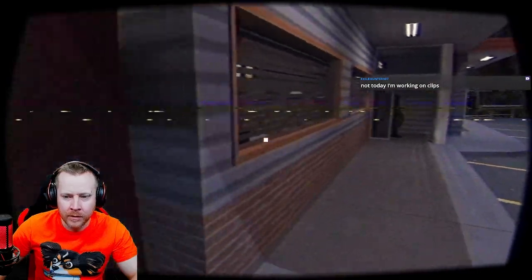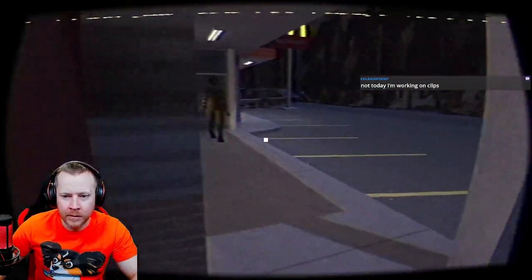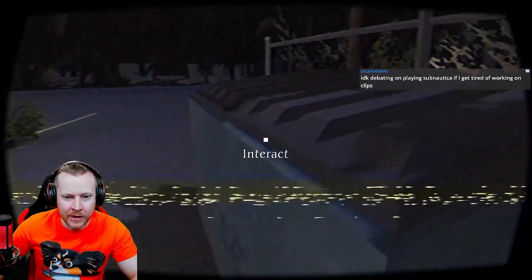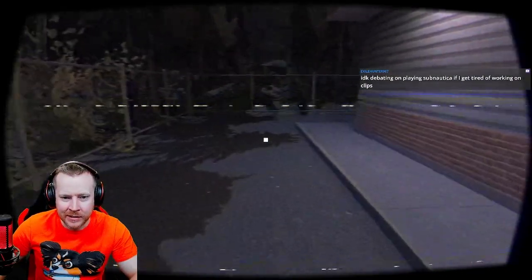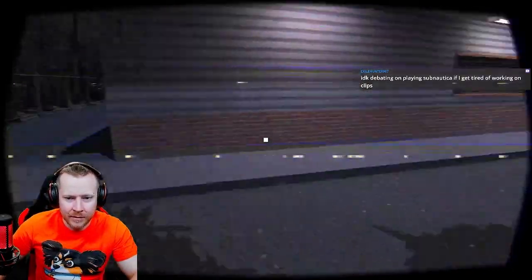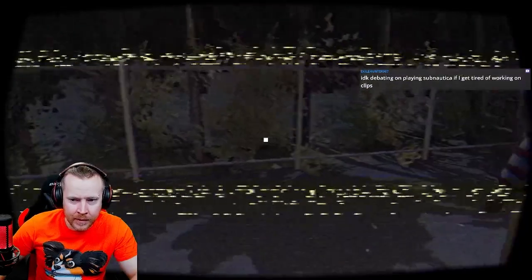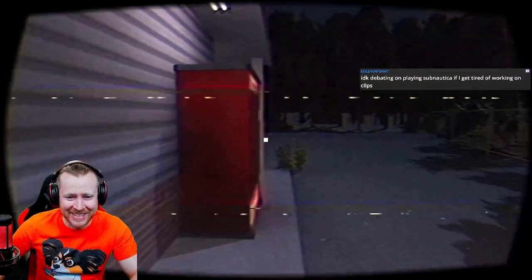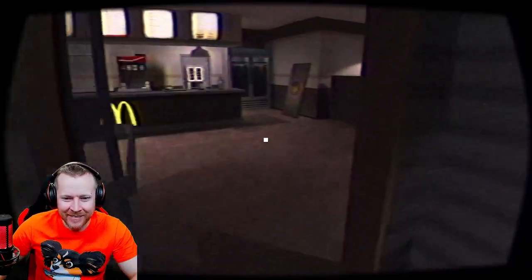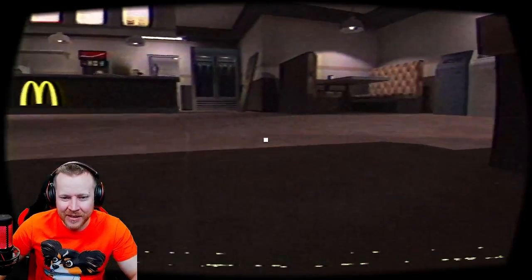Oh no. Oh no. Oh no. Oh frick off, man. Interact. It's not interacting. Oh god. God, he's so close to touching me. I don't want to get Ronald on me. Ew. Okay, I hid. Did I get away?